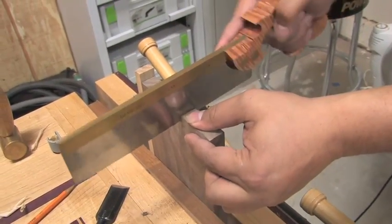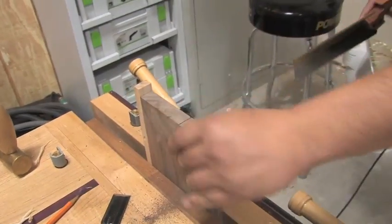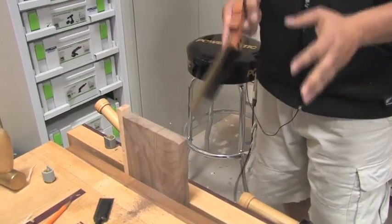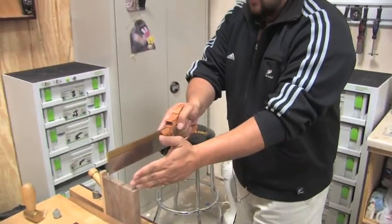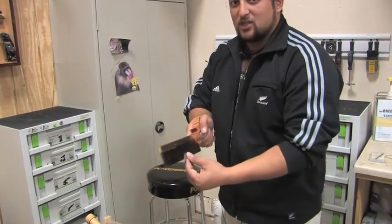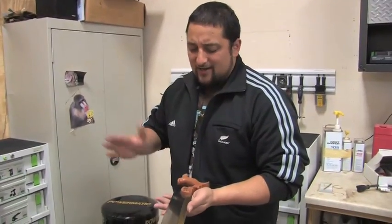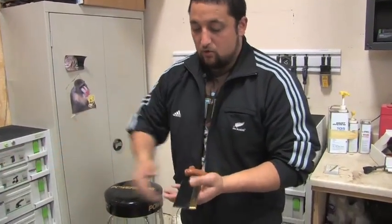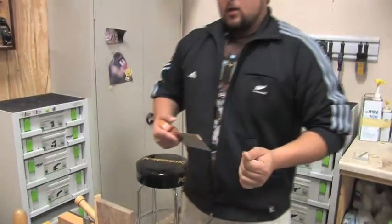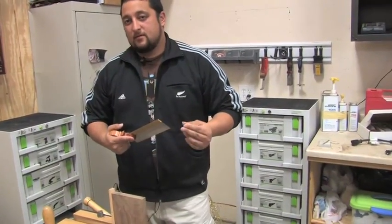You don't have to push too hard. You just try to cut down that line you made, cut straight. The reason you have that line is so as you're cutting down, if your saw tends to wander, you know where the set's too heavy. And then what I always do — if the set's too heavy on one side, I just take a water stone of any grit and just kind of swipe it along real quick. So essentially you remove that set, and what it winds up doing is creating almost a razor-thin kerf that always seems to track straight.